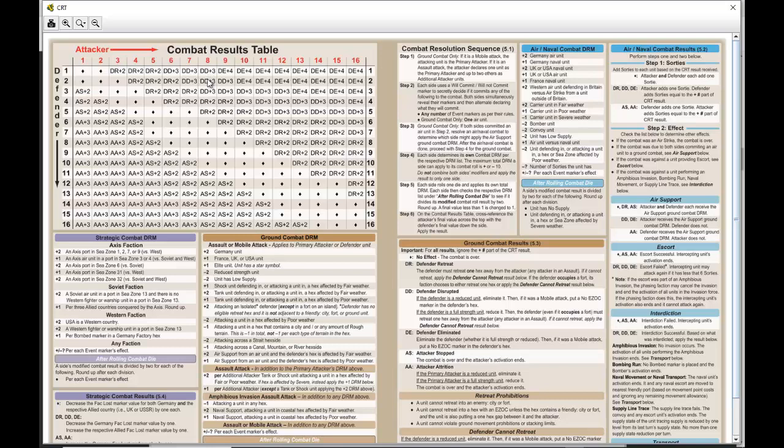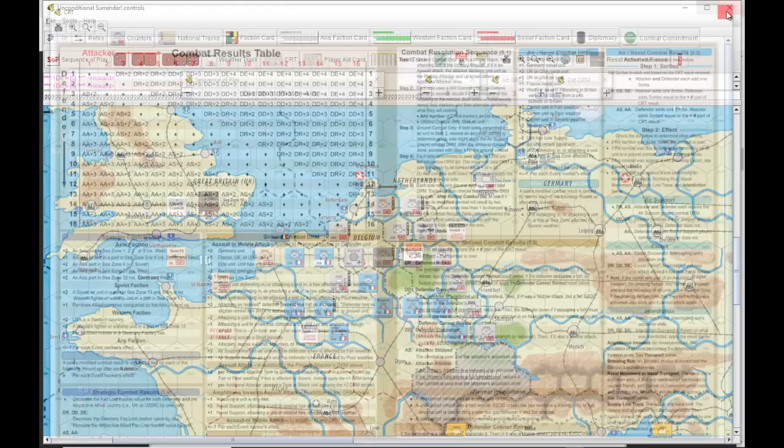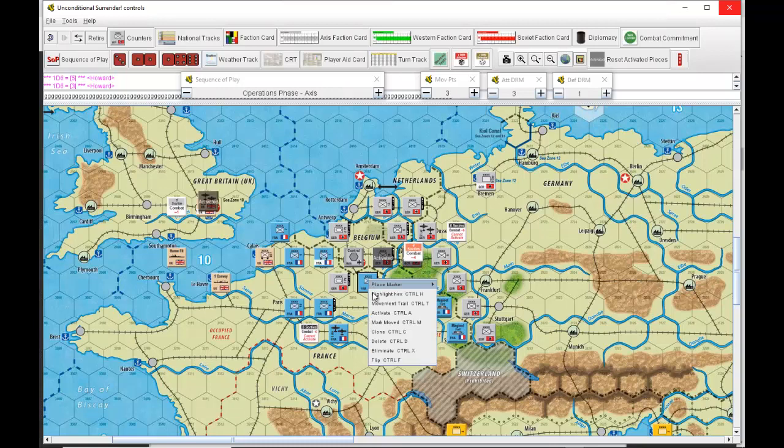So dice is German, French, 5 plus 3 is 8, 3 plus 1 is 4, 8-4 on the CRT, DR. Look at that again, just missed by 1 from eliminating the unit. So it's reduced. Because it can't flip. So because it can't retreat, there's no retreat path for it. And we have 3 movement points left. Now can we attack again? 1 to move in, 1 to attack, and 1 because it's a city. That's 3. It actually can.